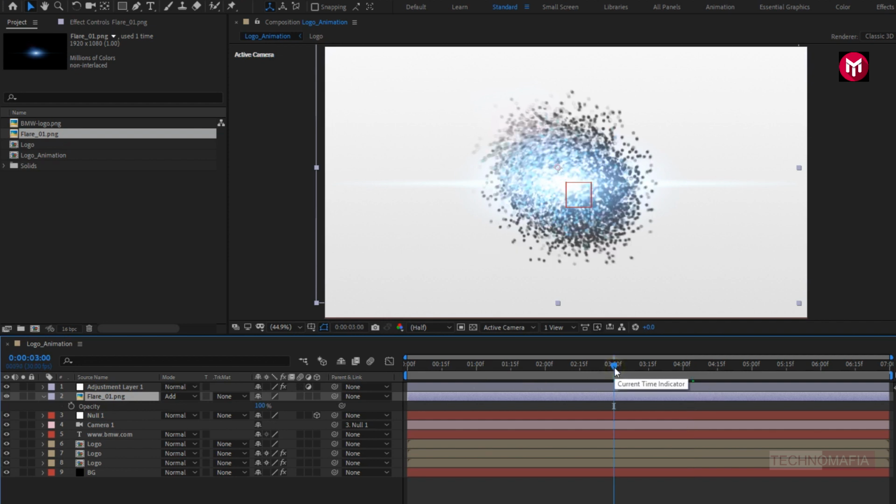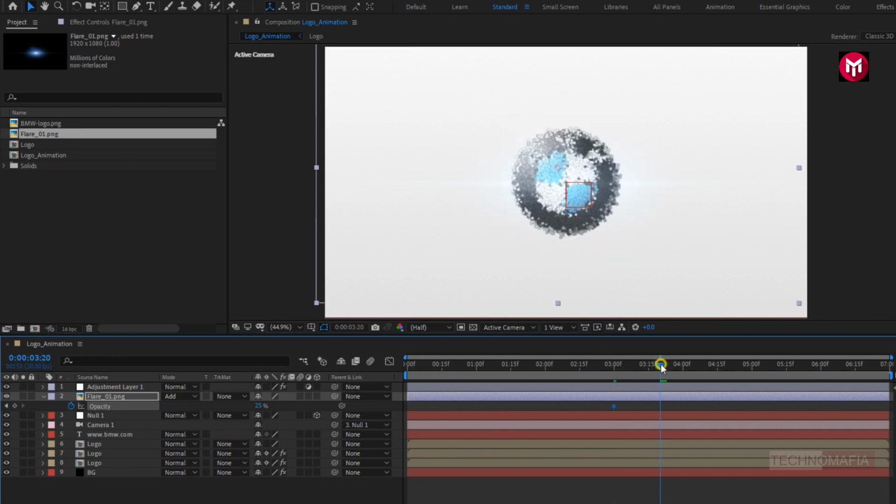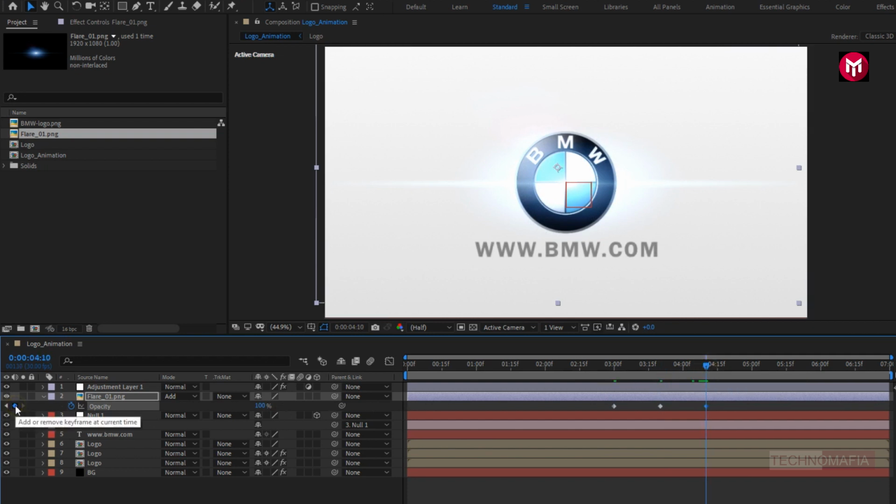Now at 3 seconds, set opacity value to 25%. Create keyframe for opacity. Now at 3 seconds and 20 frames, change opacity value to 100%. At 4 seconds and 10 frames, create keyframe for opacity.